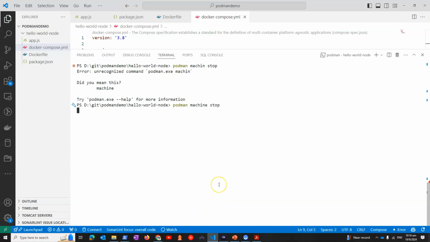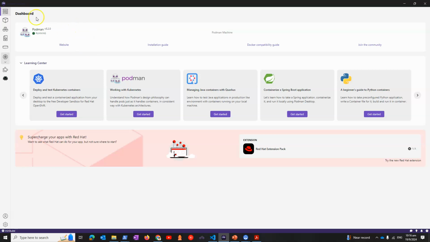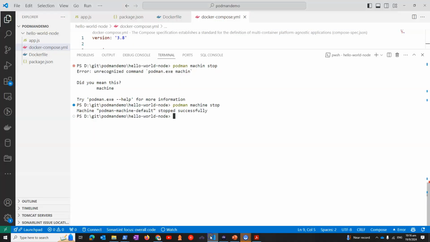I should have used it from memory. I have a habit of typing everything. So the Podman machine has stopped. If you go in here and refresh the screen, you will see that Podman takes a minute or two to stop. Once it is done, if you want to start it again, you just use the same command. Instead of Minikube cluster, I'm using a tool which is much more helpful for me to start and stop. That's all. So I can start the machine and stop the machine.